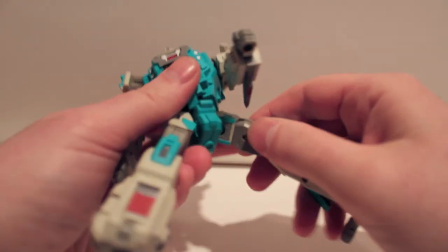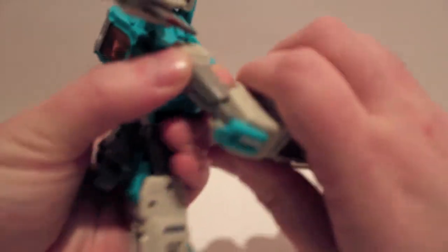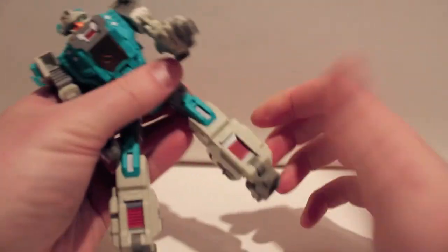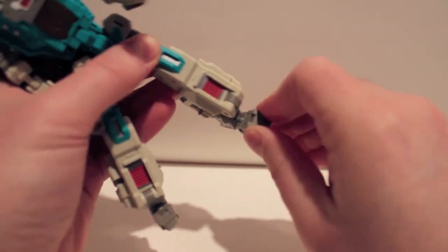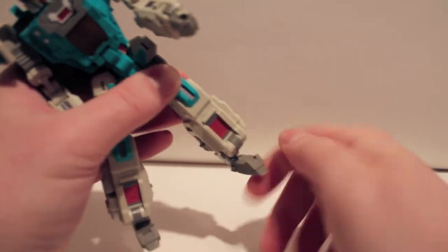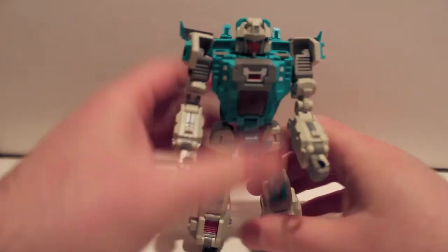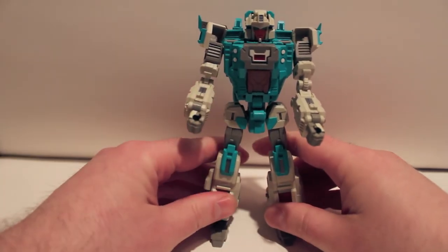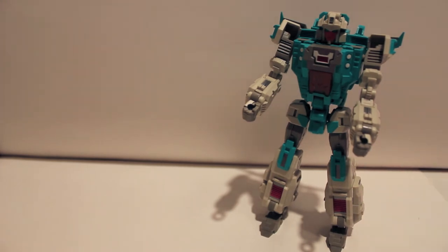Rotates at the waist, ball joints at the hips, thigh swivel, deep bends at the knee, nothing forward, and then feet pivot, and this toe is on a ball joint, so you do have ankle tilt. So quite obviously, good toy. So, obviously, you know I recommend him, because I recommend all the Headmasters.